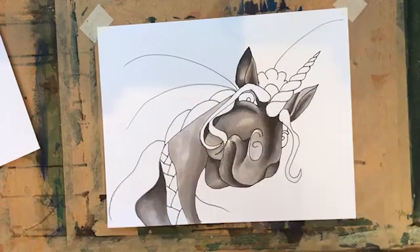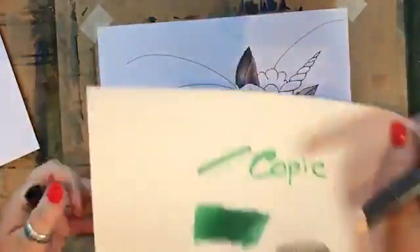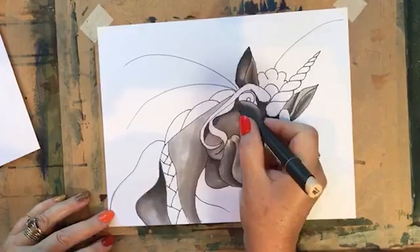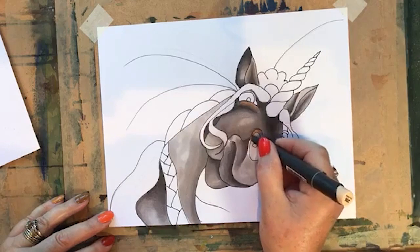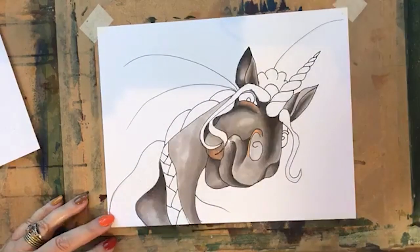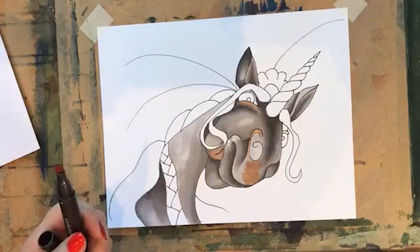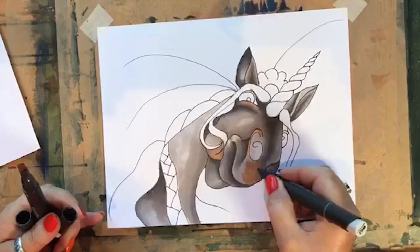So I've got my greys in. What I want to do now is take a really pale beige. So this is a 206 and it's a pale beige. It is that kind of colour. And with that, we're now going to lay a little bit of glazing in on top. There you go. So this is the colour I wanted to use for there. Like that. We can pull a bit up here, around his chin. If we put a little bit in like that, now go back to the light grey, the very light grey, and you can soften that in like that.